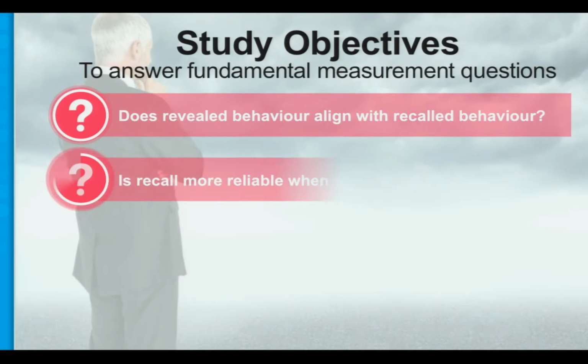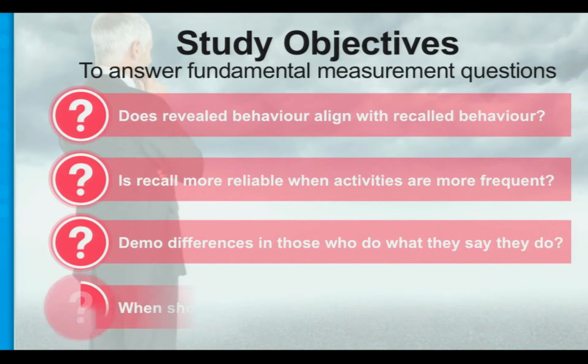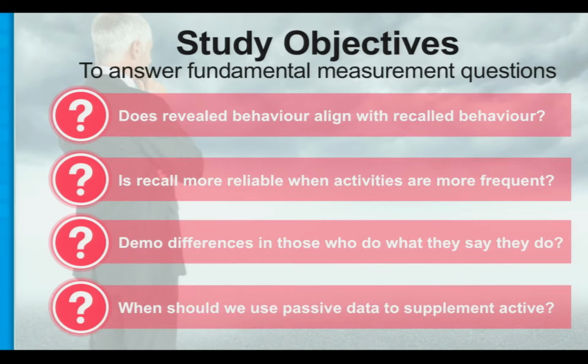What questions are we trying to answer with this research? Well, first of all, does revealed behavior align with recalled behavior? And we've seen this historically in other contexts, and I'm sure in magazine readership, if someone asked me, I'd tell you I was reading Forbes, but I'm not going to tell you about some of the other magazines I might have been reading. And then, is recall more reliable when activities are more frequent? You'd think yes, because you should remember it, but there's also a lot of variance there. So one of the questions we're going to ask ourselves is which of those behaviors that are actually pretty consistent between recall and passive are also the most differentiating when we try to bring these databases together in a statistical fusion.